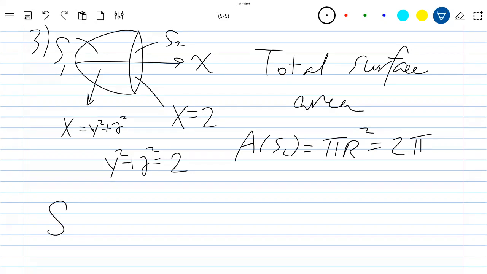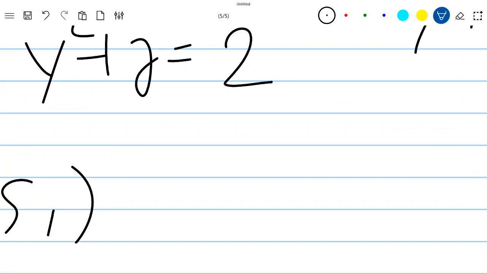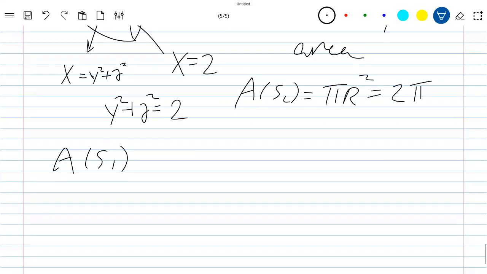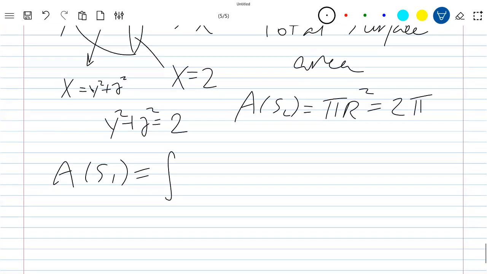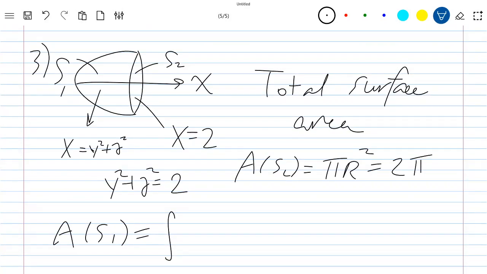Now let's find out the surface area of this paraboloid. How do we do that? So the area of, let's say, the area of S1. Okay. So that would be the integration. Well, how do you parameterize that? This is not a sphere, not a cylinder. So we have to regard this as a surface defined by this equation. So we should use dy dz as our variable, right?